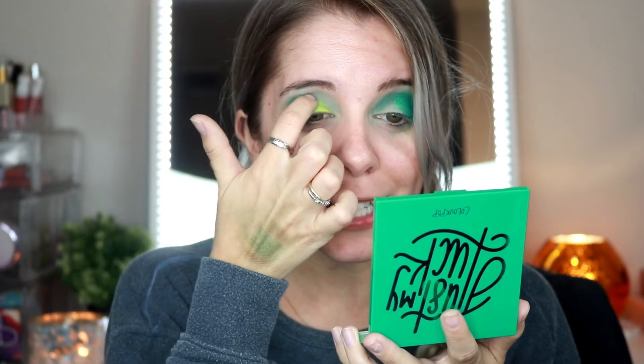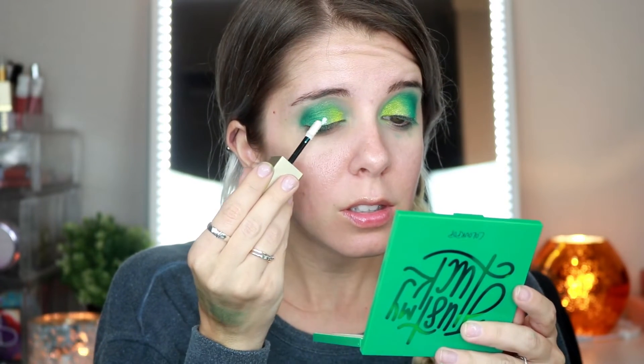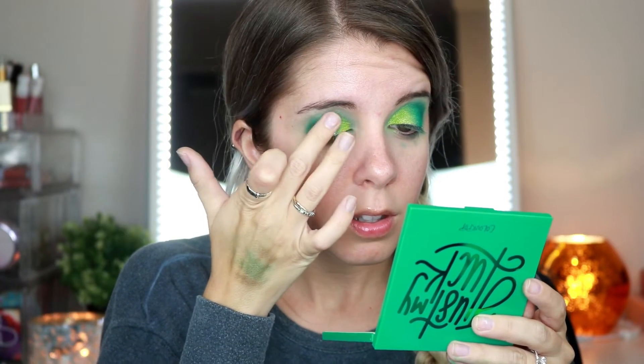I'm just taking the Mary Jane color and blending it right next to Big Bangs, mashing the two together — so, so pretty. I think what would look really good on top is my Stella Mint Myth — it's like a white translucent greenish topper — and I'm just going to dab it in the center to give it more of a highlighted effect. Just very very lightly. Oh yeah, that definitely added the extra shimmer that I wanted.